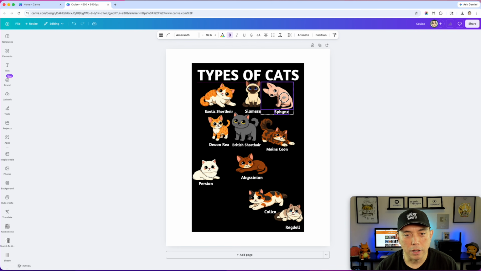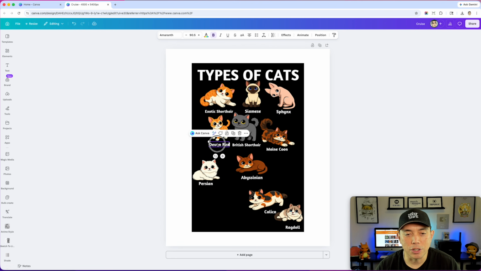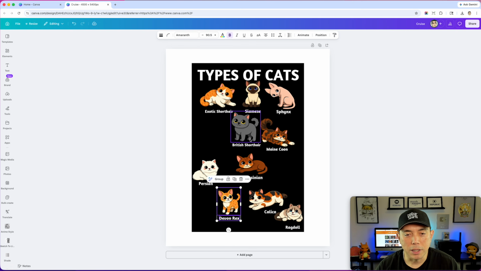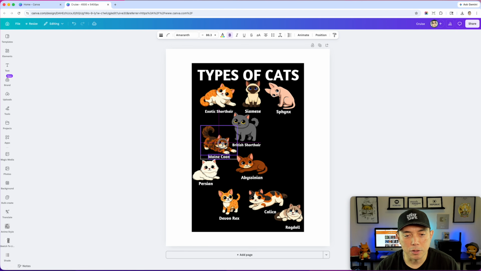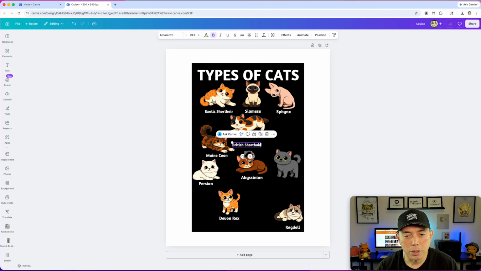Now I could have asked AI to kind of shuffle it around, but sometimes it doesn't do a great job. So I'm gonna just do it myself. Put the Maine Coon up here, which kind of gives me some room for the calico to go up here instead. Oh, this British short hair was like that, right?